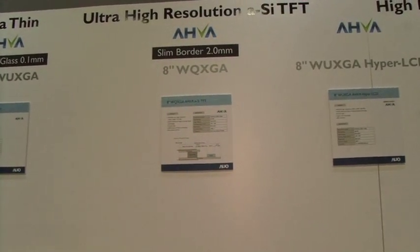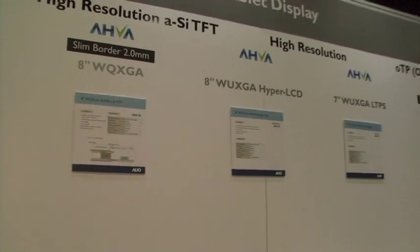Well, congratulations once again. There are so many other things in this booth — are there a couple of other things you'd like to talk about? We have a full range of high-resolution tablet panels in addition to the smartphone panels. For example, our 8-inch tablet panel has a resolution as high as nearly 400 PPI, which gives you all the great details.